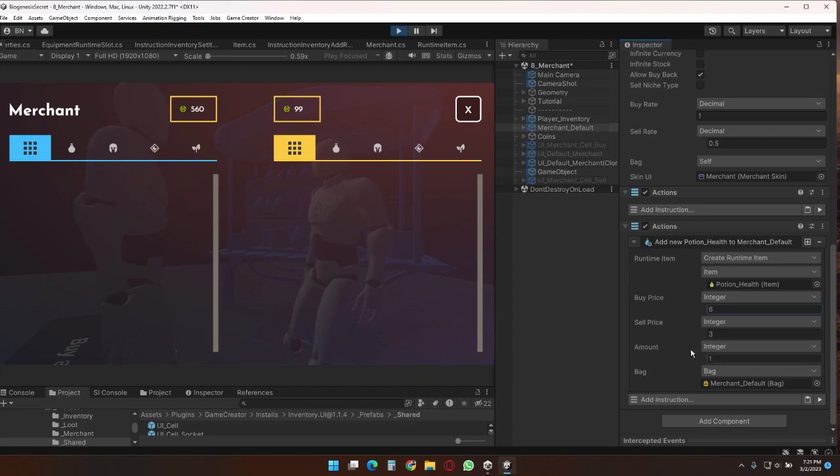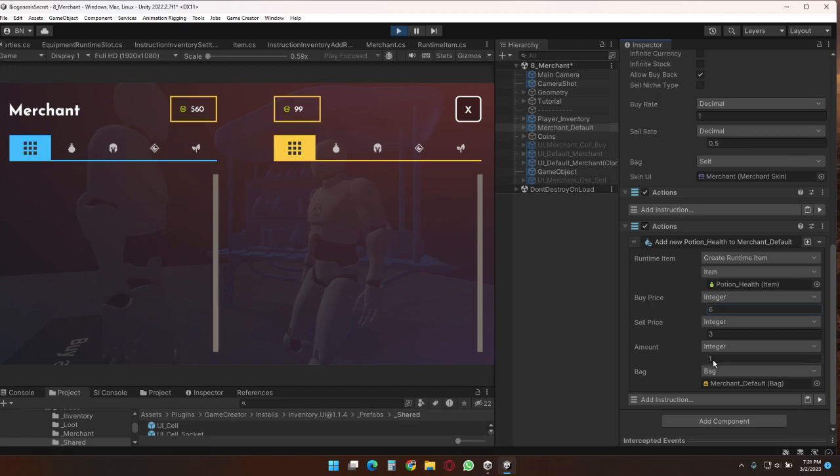I also have another field about amount, which you can set over there. Maybe you want the runtime item to drop when you kill, I don't know, a monster, and you want it to drop 2 potion health or something like that.